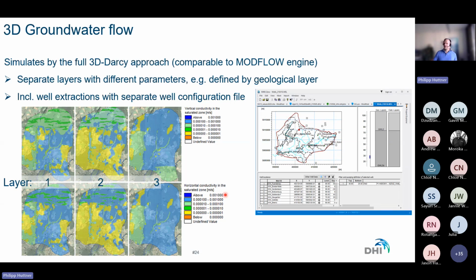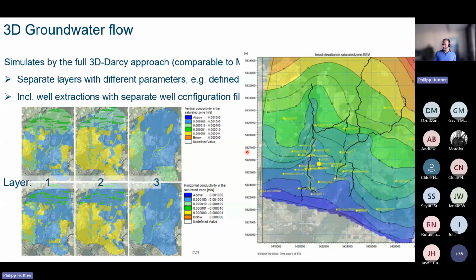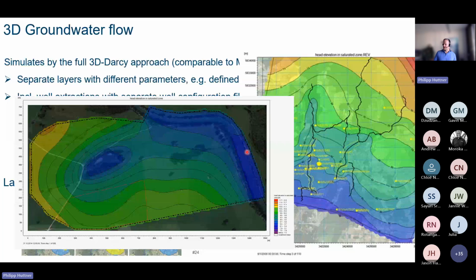And you can see on the left side another catchment, one of my projects, you have a vertical and horizontal conductivity for three layers. You have even an additional module in order to put in wells, which then show you where your aquifer is and your filter length for each well. And that lets you, of course, simulate the hydraulic head over time in a 3D way.